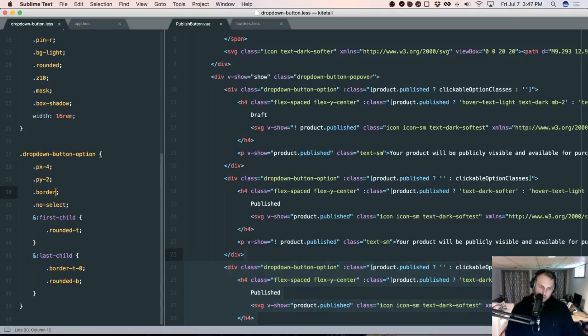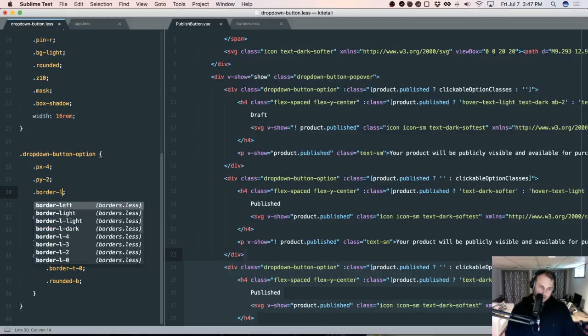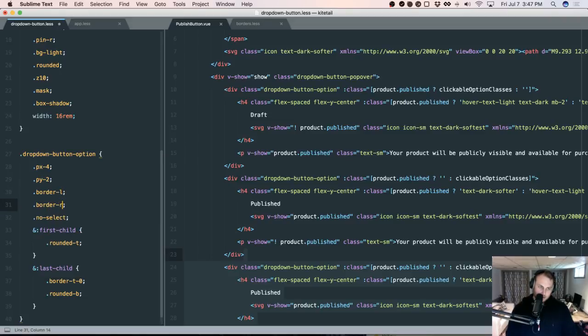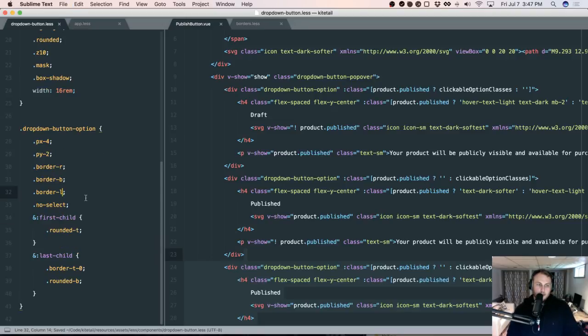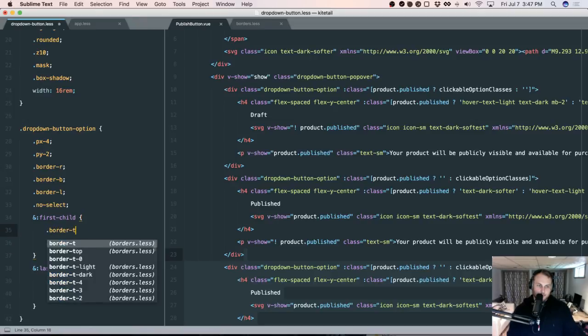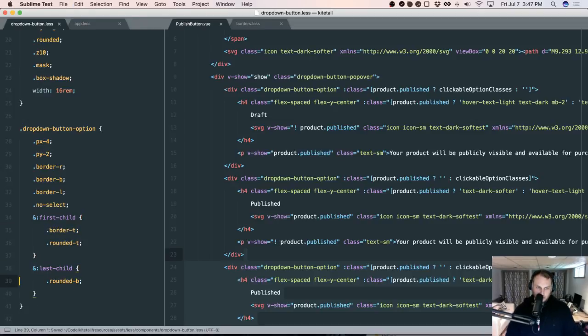So let's do border L, border R, border B, and we'll do these in the right order. And the very first one will also have a border T. Let's try that approach. And we'll get there.